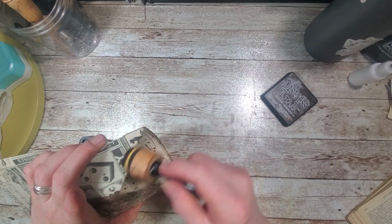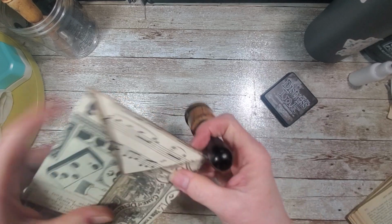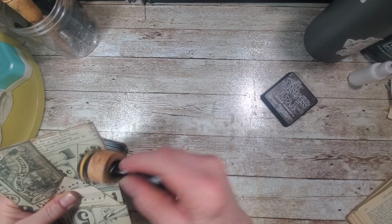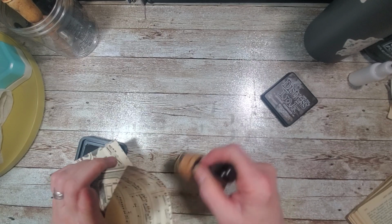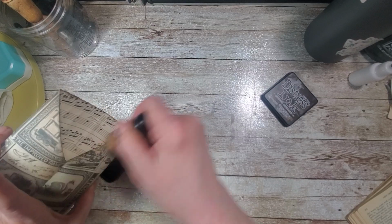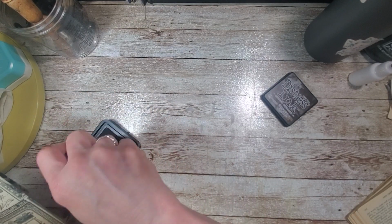Now with this side, I should be able to just hit that V like that. Oops. Don't want to get it on the inside on that book page. Alright. These will be easy.